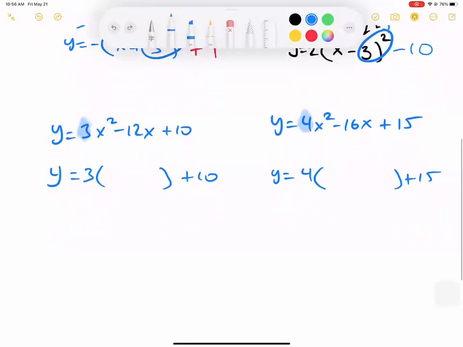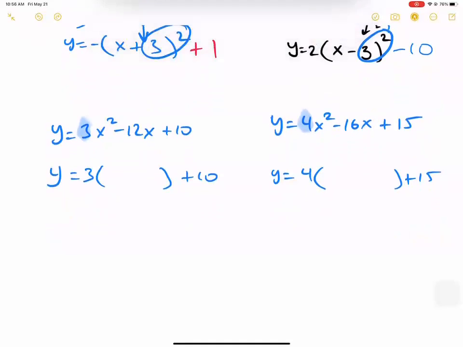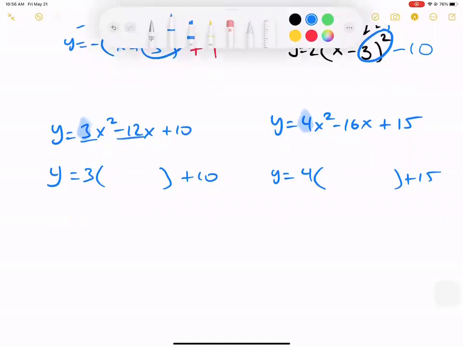Okay, let's go ahead and bubble up. Okay, so let's set it up. So if I take out a 3, we have x squared minus what? If I divide a 3 from 12, 12 divided by 3 is 4. Let's double check. Did I really change the problem? 3 times x squared is 3x squared, and 3 times 4 is 12, right? So I'm not changing what its value is. I'm just making it look different to fit my needs.